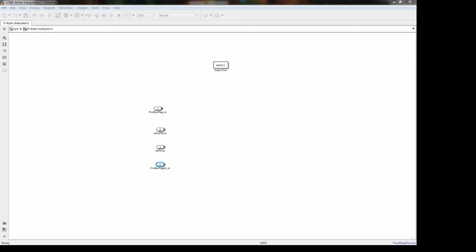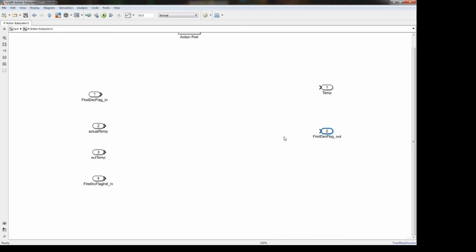Good. Then as an output we will have the temperature, the first decrease flag out, and the first increase flag.